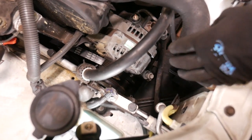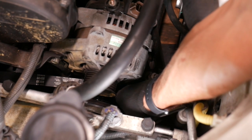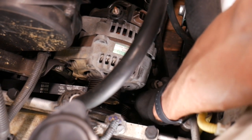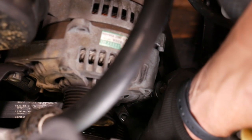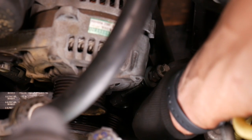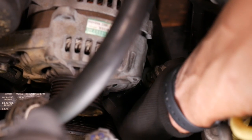Okay, now that the belt's off, I can go back and remove this tensioner locking bolt that I just loosened before. So I'm just going to pull the bolt out, and this block down here is going to stay in the same place. Just keep an eye on the orientation. You can see this hole is on one side of the block, and on mine the hole is on the bottom side versus this way.